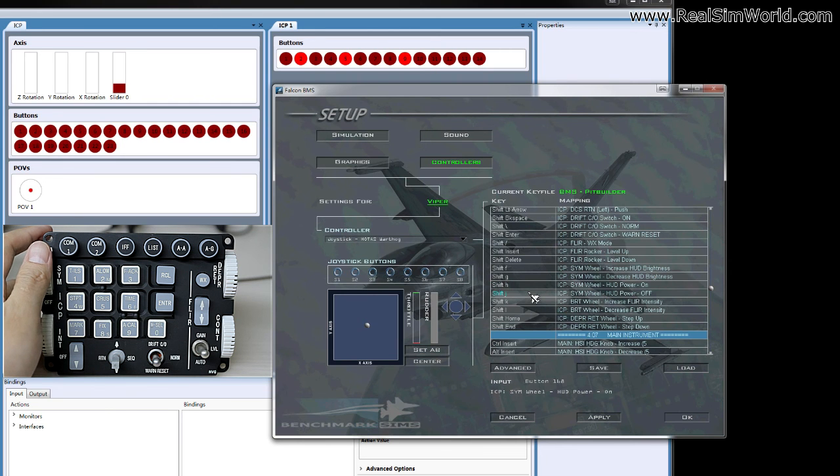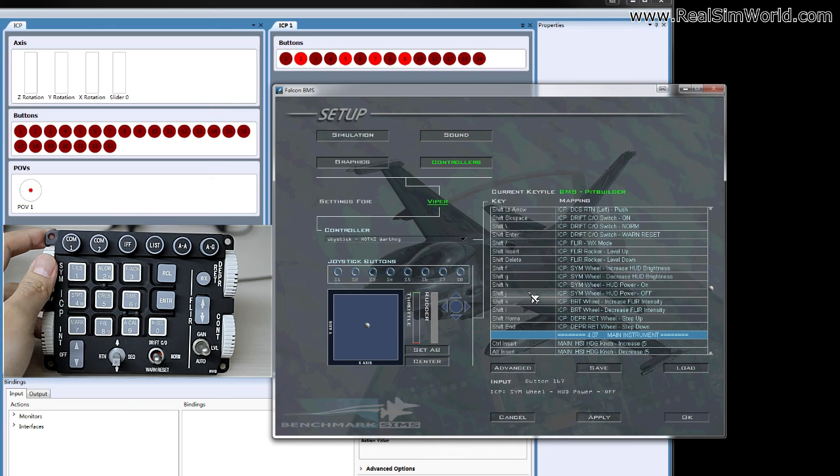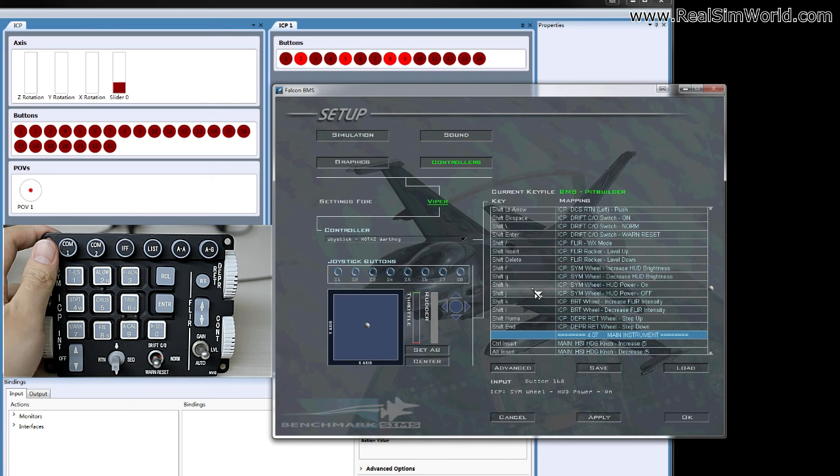Click on HUD power off. Move the wheel all the way to the bottom, then click on HUD power on. Move the wheel up, just like a walk in the park, right?